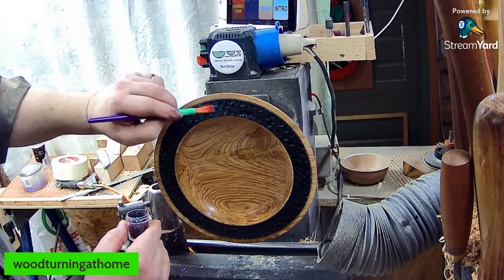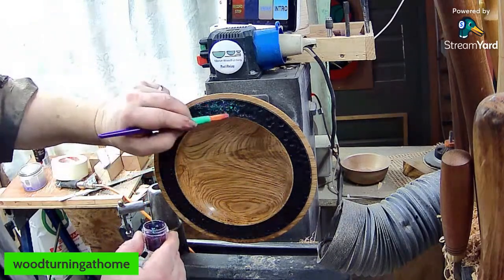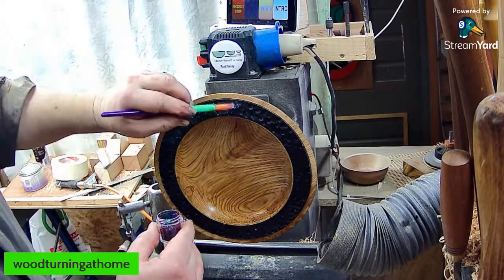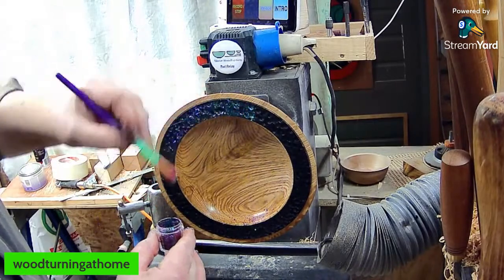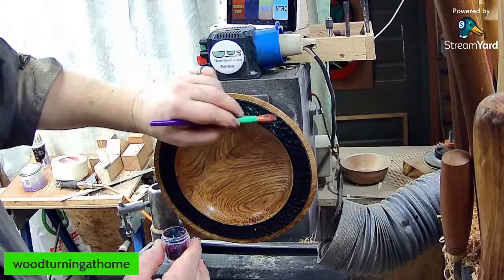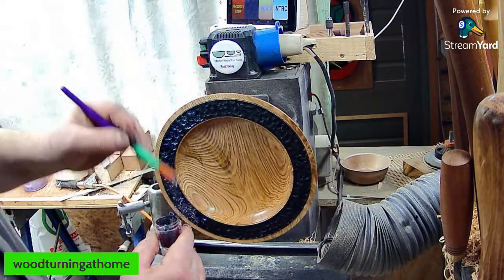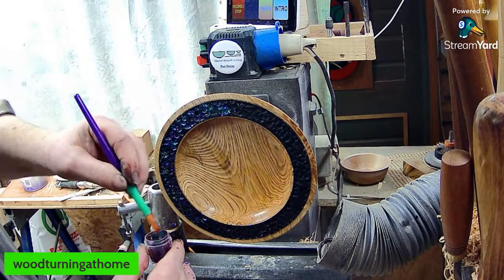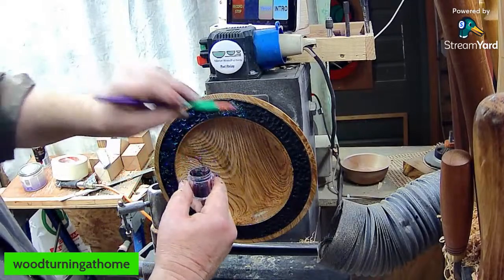And as I say, you're not worried about getting it in every wee nook because the black gives us that backing contrast. It gives it a nice background. So what I would normally do after this, let that dry and then a couple of coats of sand sealer or clear lacquer over the top of the rim, just to seal it in, so it stays. I think it would stay there on its own, but a wee bit of lacquer helps protect it. These tend to fly all over the place.